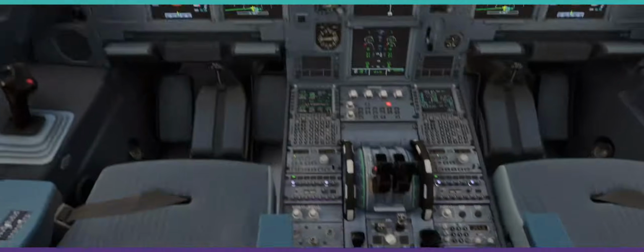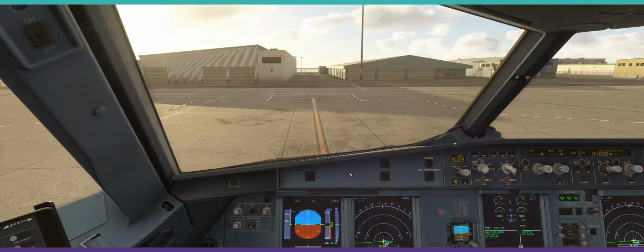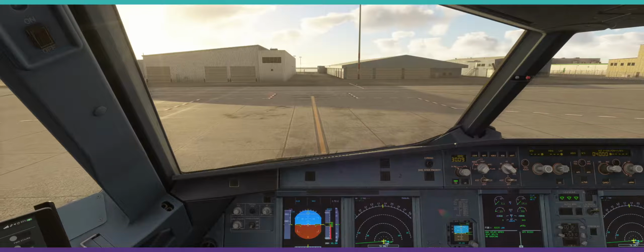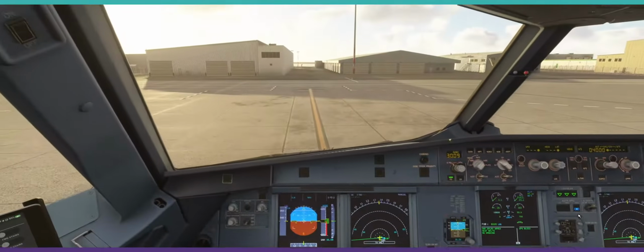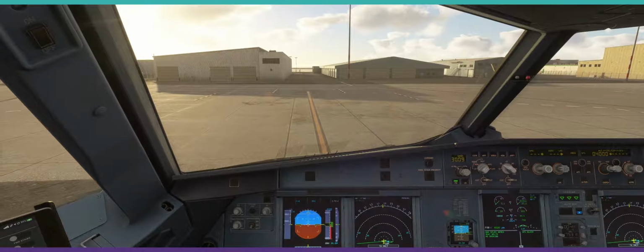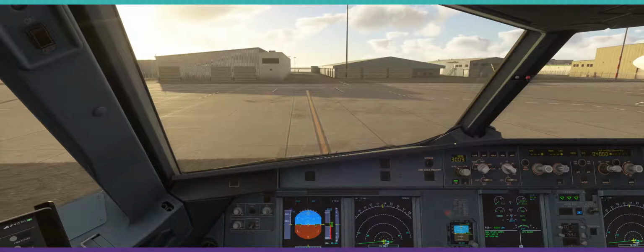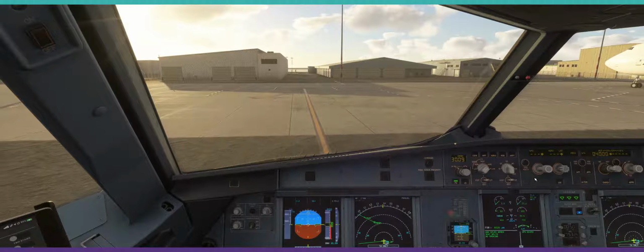So sometimes it doesn't do that, and I have not had a single issue with FSHud not doing that. Very minor complaint. I'm very curious what it's going to do on this flight. I am super curious. This will be an interesting experience, to say the least.